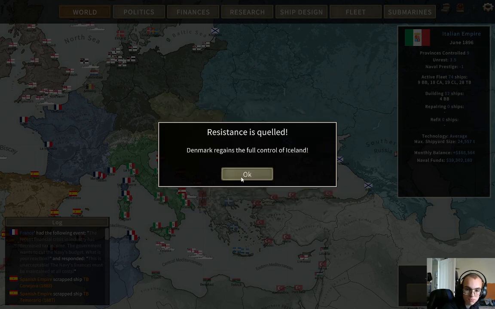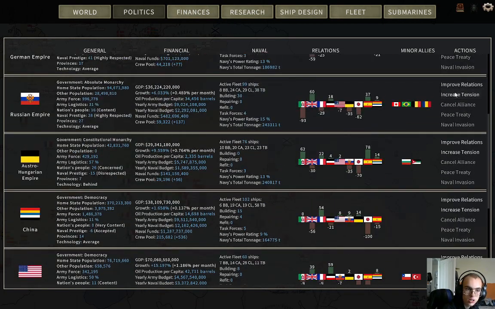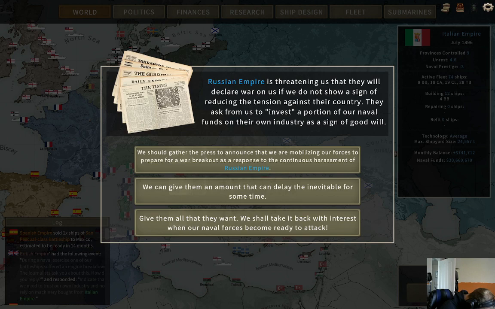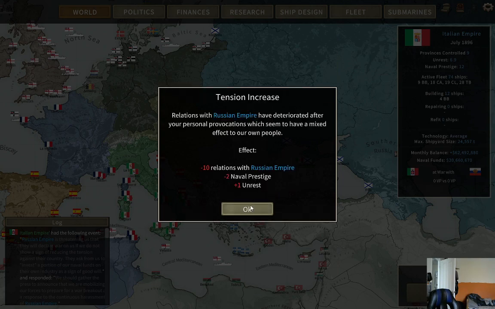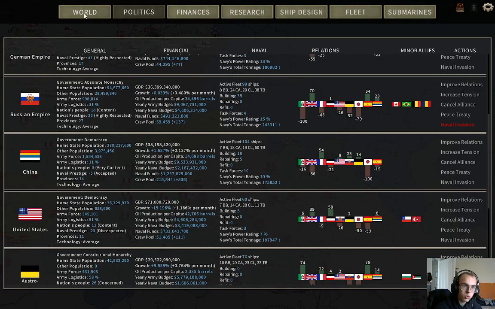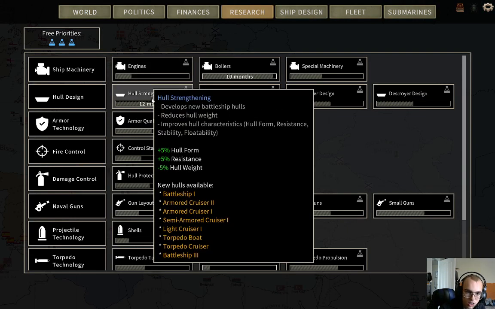We can give torpedo boats out any day of the year. It's war in our time! Okay, so because we had the fleet already in place, we are going to begin the naval forces invasion of Crimea with immediate effect.